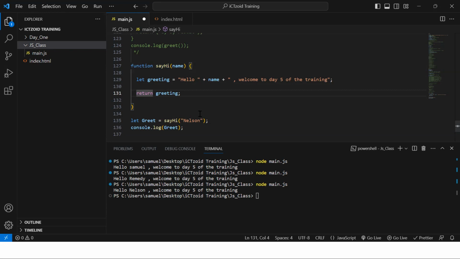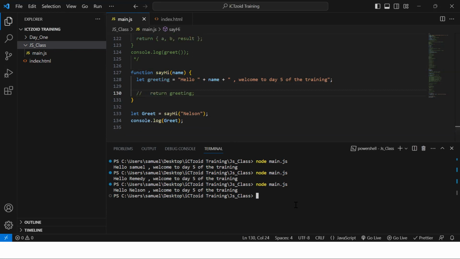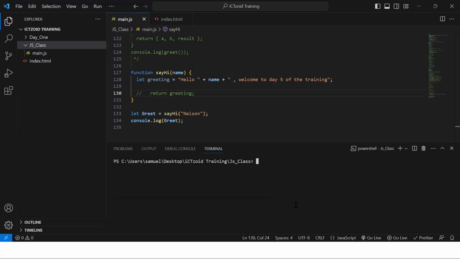But if you are writing another function, you can still write return. One thing you should also remember is if you do not even put return, it is still going to return something for you, but this time it's not what you want to return. Let me run this code. You see, we have commented out the return, right? If you run it, you see undefined. It will always return undefined, but it didn't print out the result.